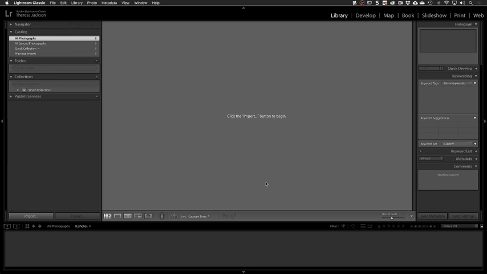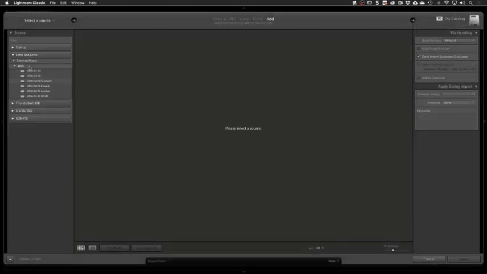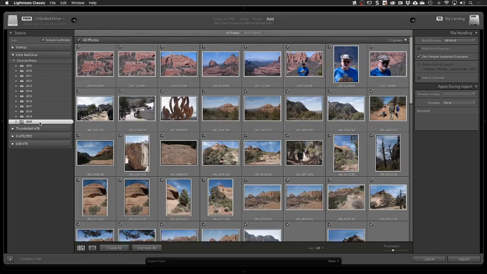So I created this demo catalog. There aren't any photos in it yet, and I want to import some of those photos from my little red drive. So I'm going to click on Import, and on the left-hand side here, find my little red drive and see all the year photos that I have, or the folders for the different years. And I'll select this 2020. If I open this up, we'll see that there are 3 folders in here.